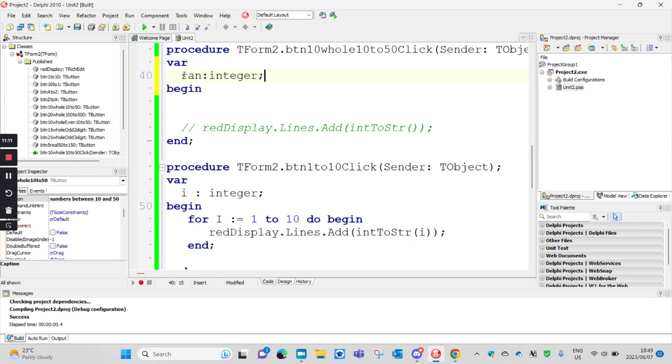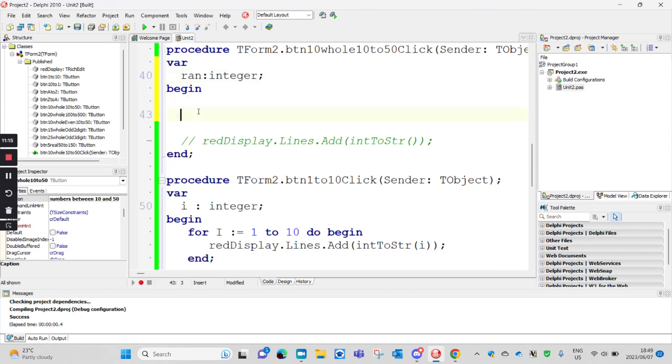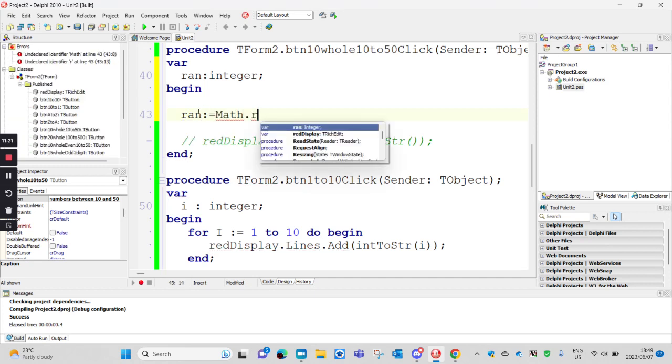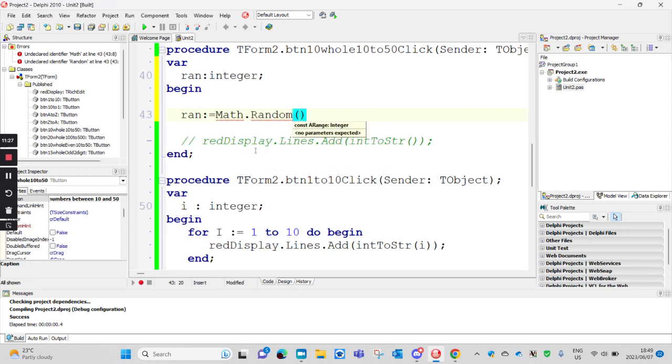Alright, so our random number we want to create is an integer. So let's do that. So ran is our math.random. And then what do we do in our brackets?